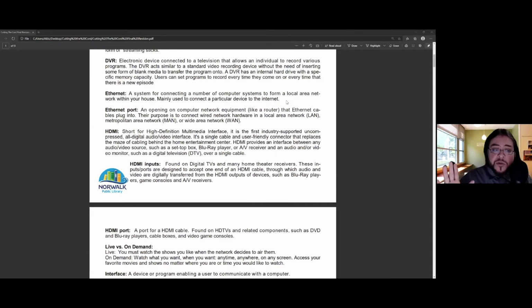So, the difference between Ethernet and wireless: Ethernet is a hardwired connection with a plug, and wireless would be without. So, Ethernet is always better. In most cases, it's always going to be a direct connection to the internet source, so you'll get a faster connection. So when we talk about the services later on with the hardware and the software, if you're looking to stream something or a service, Ethernet is definitely what you want to use.